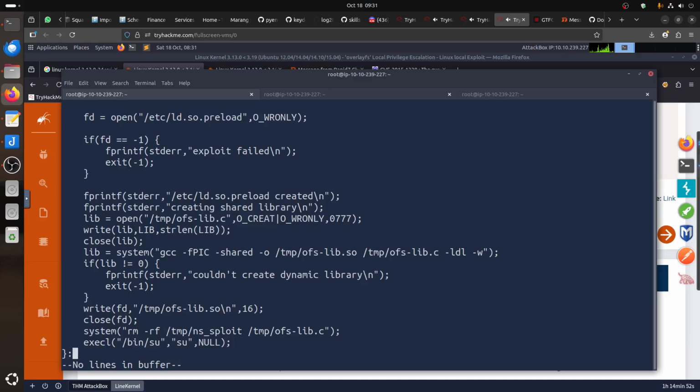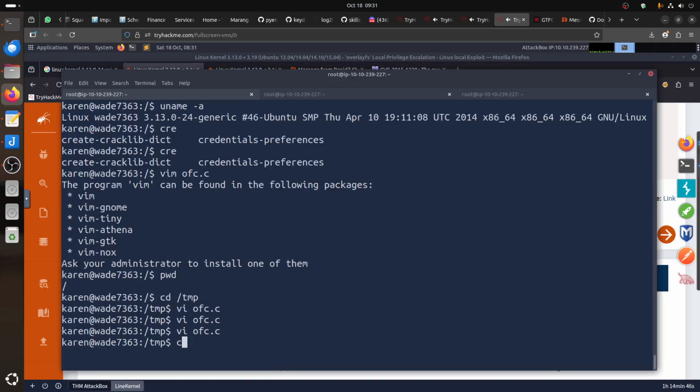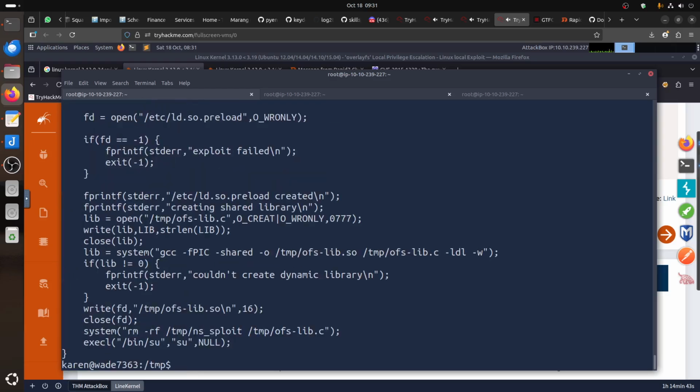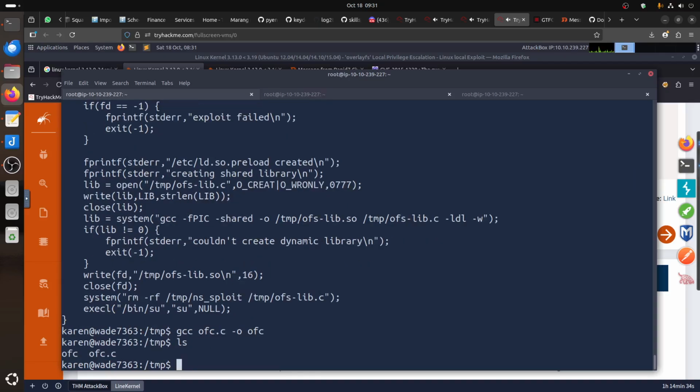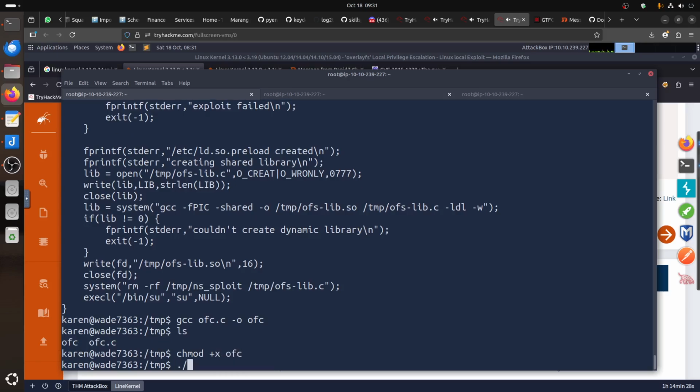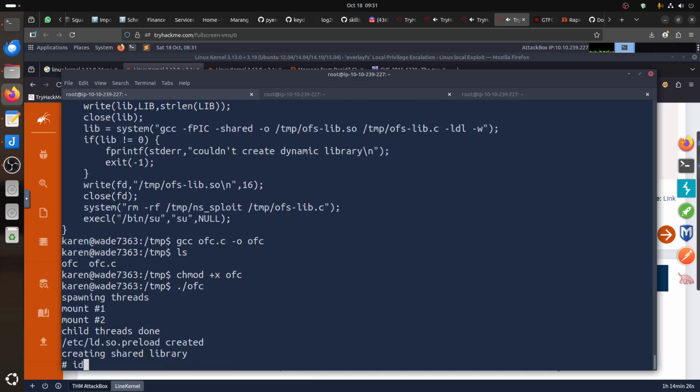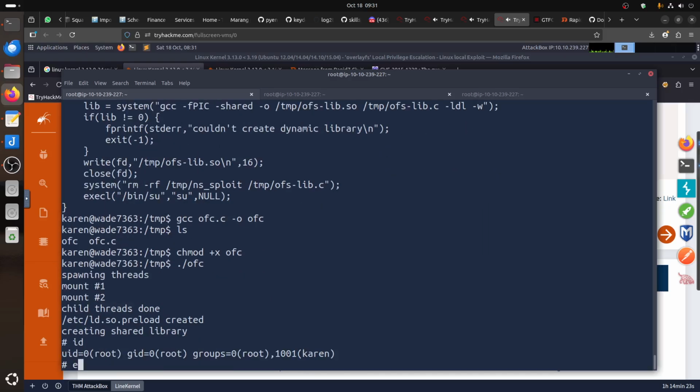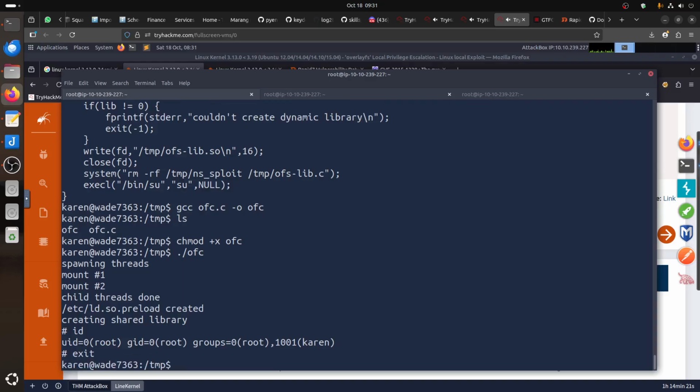Sometimes the lazy way doesn't work. :wq, cat ofs.c, gcc ofs.c -o ofs, then chmod +x ofs, and we are root.